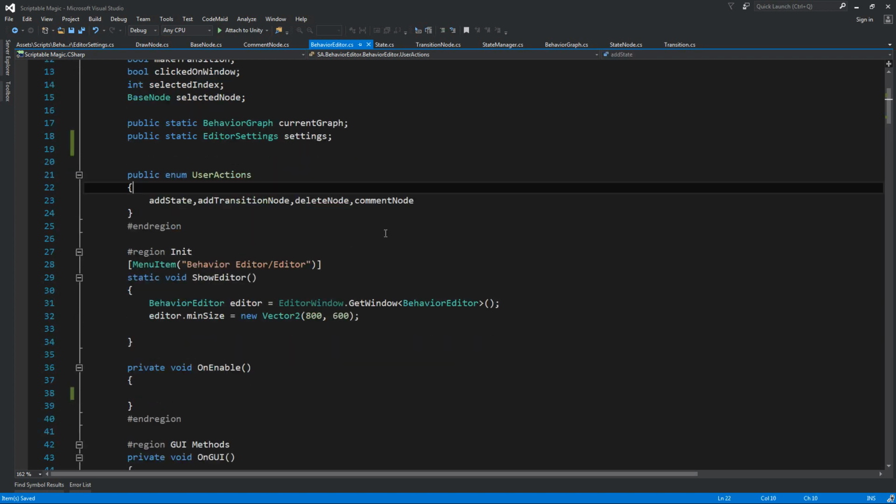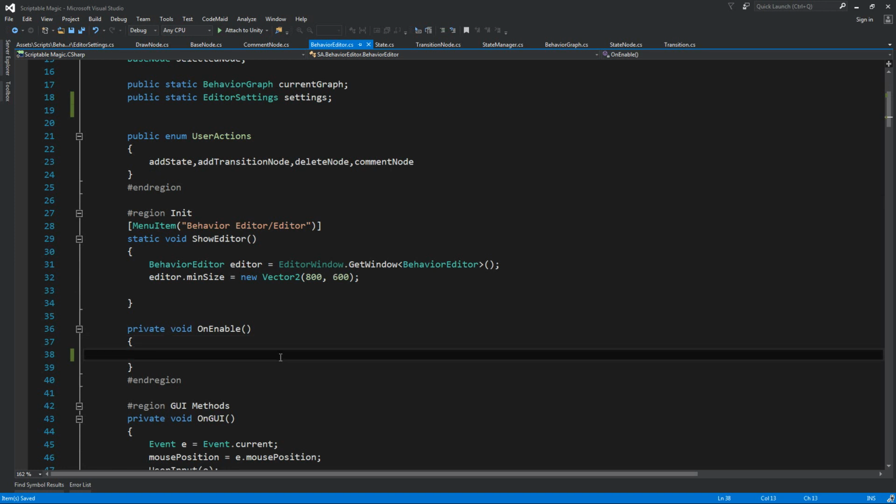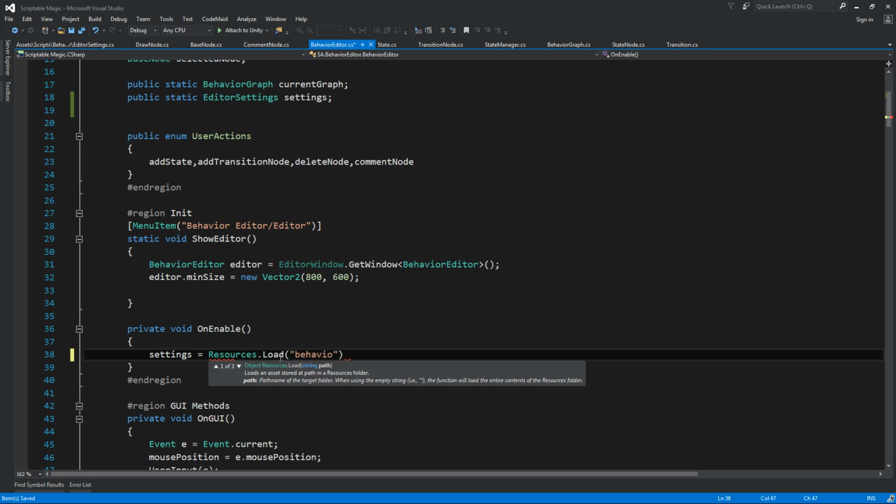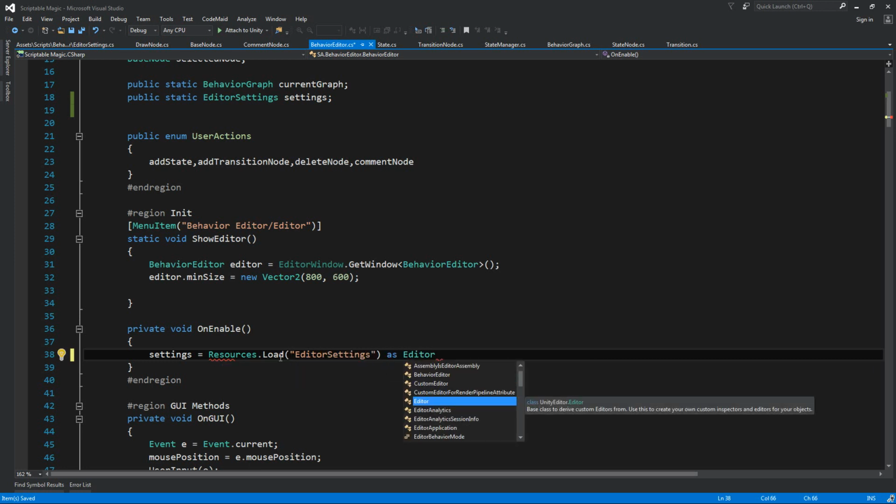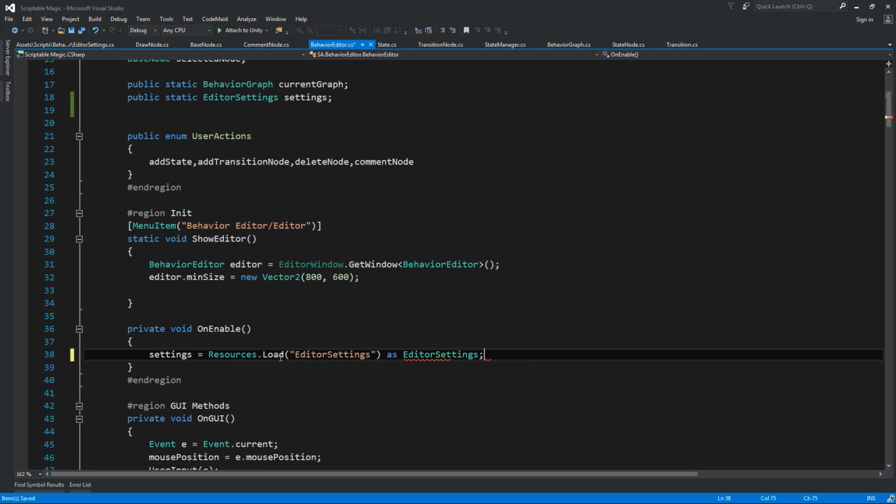Okay, and we're going to say on enable settings equals resources dot load editor settings as editor settings.